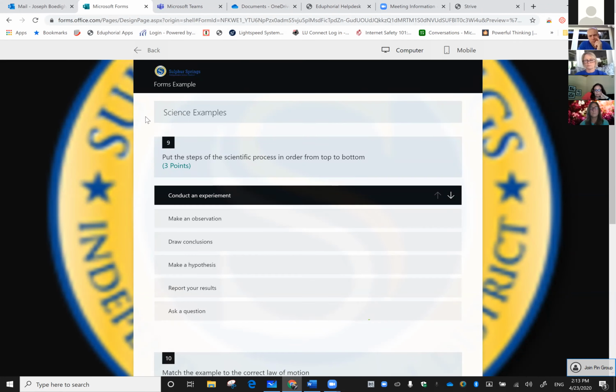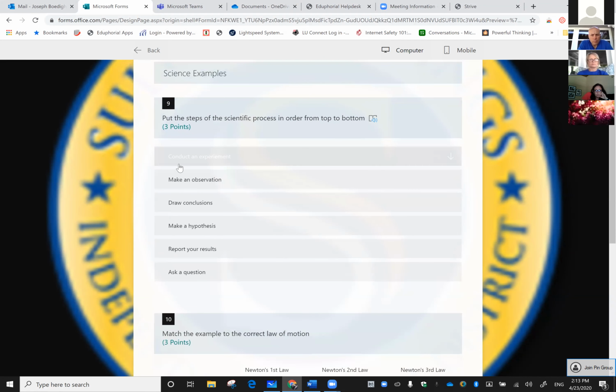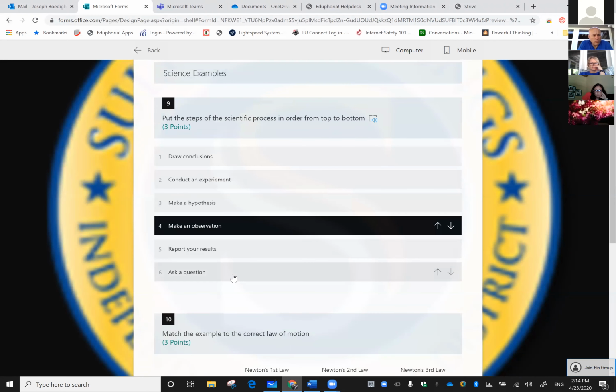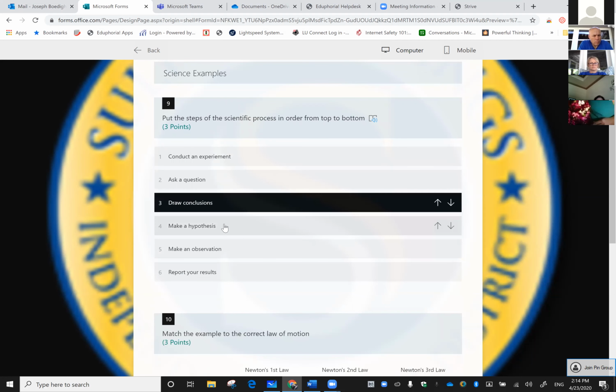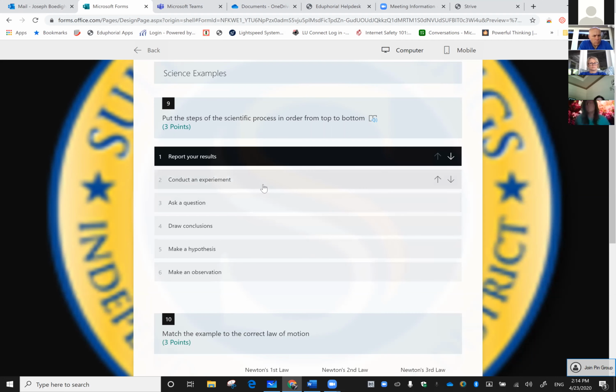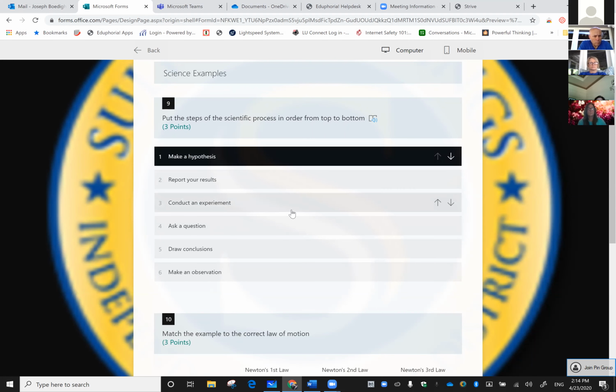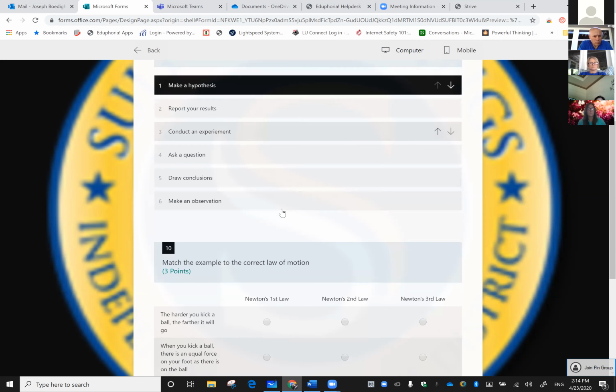Yeah. All right, so now looking a little bit at science. So this is another question type here. This is a drag and drop. So all you've got to do is drag and drop and move them around. You can put them in the right order. This is for the scientific process. So this drag and drop is a pretty cool one. When I built the middle school class choices, this is how I had students rank their elective choices, is they just dragged whatever their top choice was to the top and then went from there. So this drag and drop can be very beneficial.